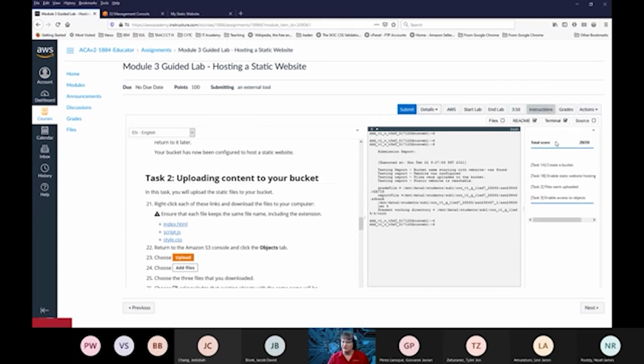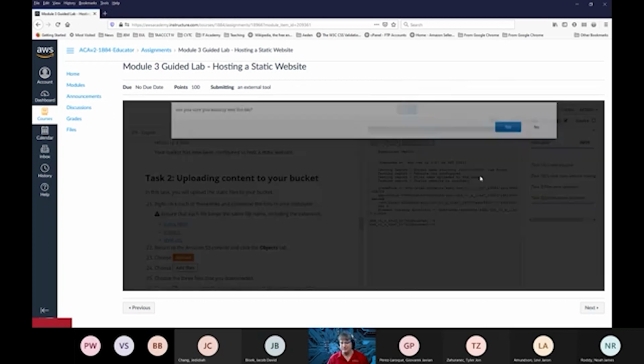And then your final score that you have here is what is actually posted to Canvas, and that'll be your grade. On this one, you got 20 out of 20, which in the AWS Canvas grade book will say you got 100%. And then on a lab, I will multiply that by 0.5. So you would have gotten all 50 lab points for that particular lab if you get a 20 out of 20. Then you click on End Lab.